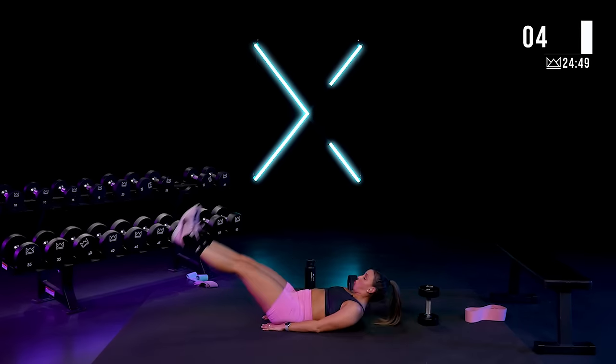Fifteen seconds down. Turn it up, turn it up. Do not give up. Do not slow down. Do not give in. 17. Show yourself. Yes, you can. 10. Up, up, up. 7. One more. All together. 3, 2, and 1.